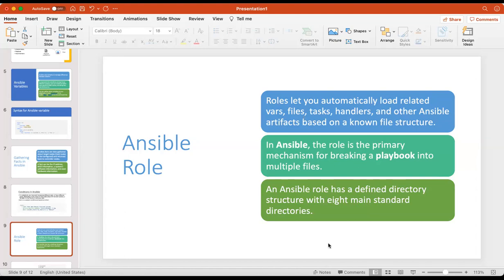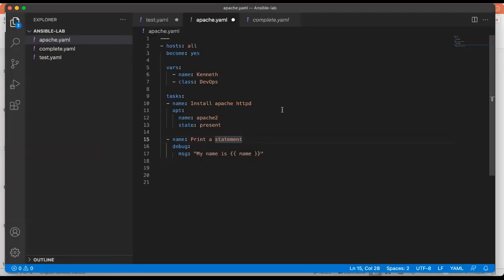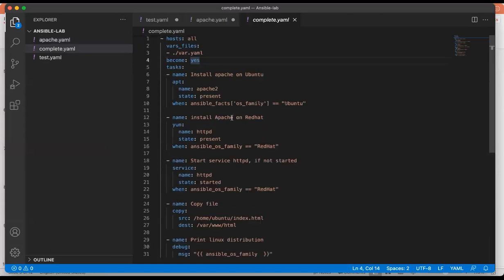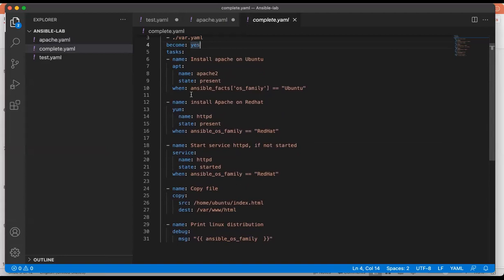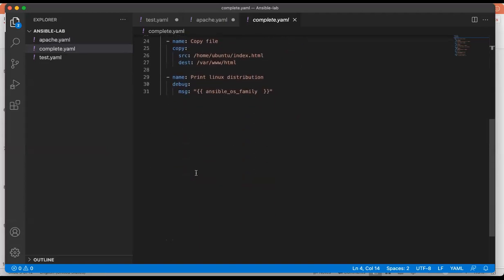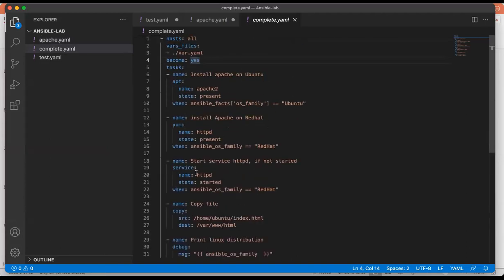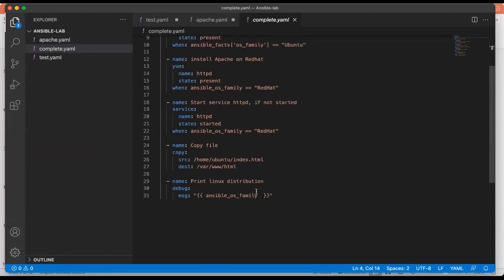This is just our basic distance. Trust me, this is not a lot of script. It's just 30 lines, and you can have so many tasks. You may want to install Java on it. At the end of the day, you have a lot of tasks here, and writing all of them in one file is not best practice. That's what a role is meant for in Ansible, just like modules in Terraform.